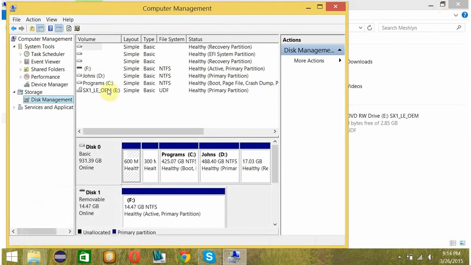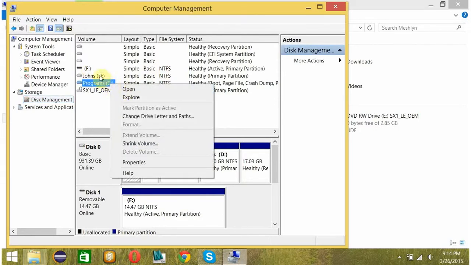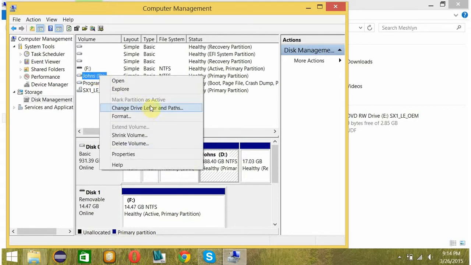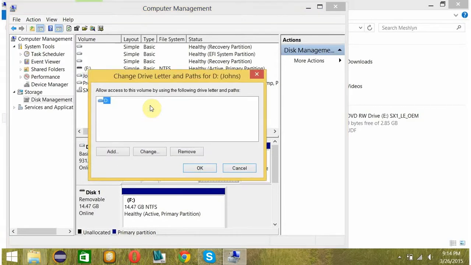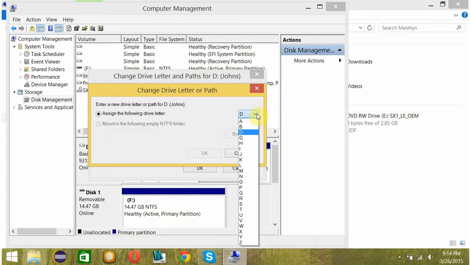So it's listed here, and it has an NTFS format. If you want to change all these letters and directories, you just right click and choose Change Drive Letter and Paths. So you select that by clicking or pressing enter, and then you can type in the letter that you like here, or click Change to access an easy drop down list of alphabetical letters, and you can change it to F or any letter. Now F is already occupied because of the drive that I just inserted. So if you want to change it to F and you have another drive that reads F, you first change that drive to another letter within this alphabetical order, and then come back and you'll have that letter in the list when you change it.